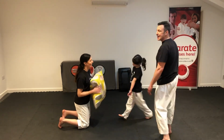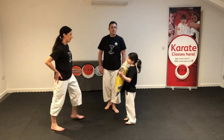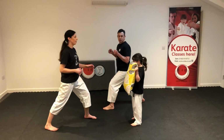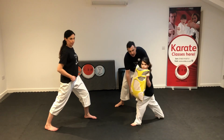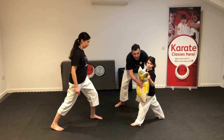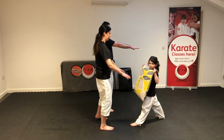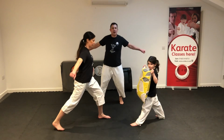Fantastic. Okay, time to swap the cushion holder over. So, tiny tigers, remember, have a good stance when you're holding the cushion. So have one leg forward and one leg back, so you're really strong here. Mums and dads, can you measure with your fingers? And take the stance back and hands out for balancing like this.